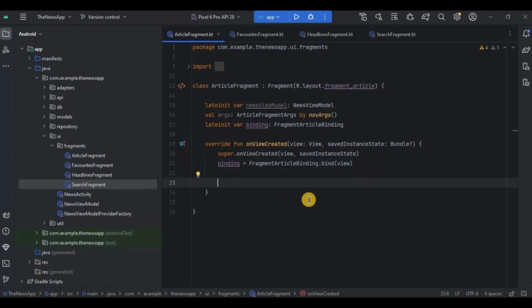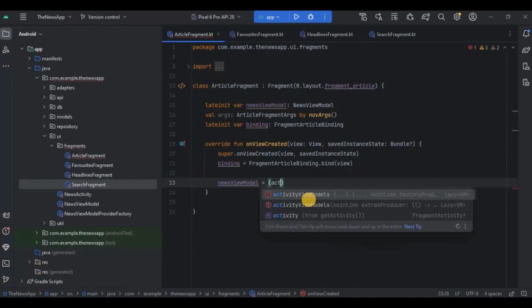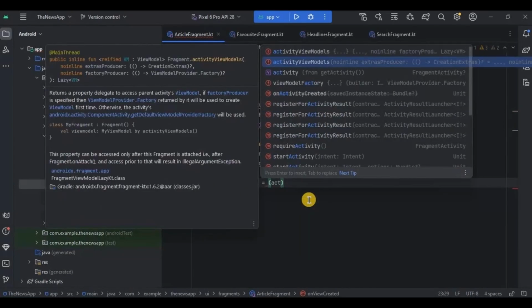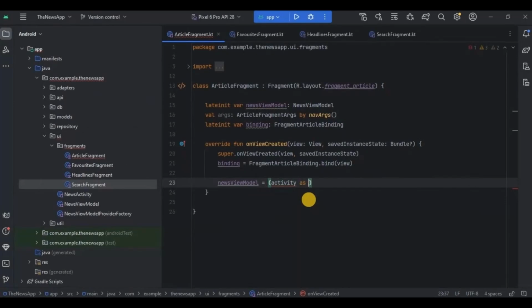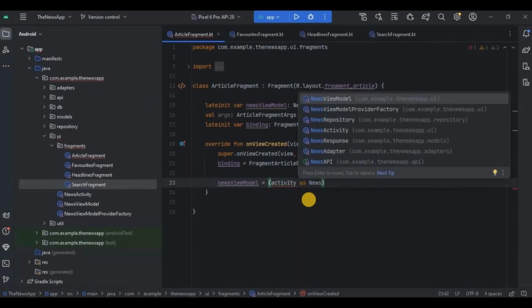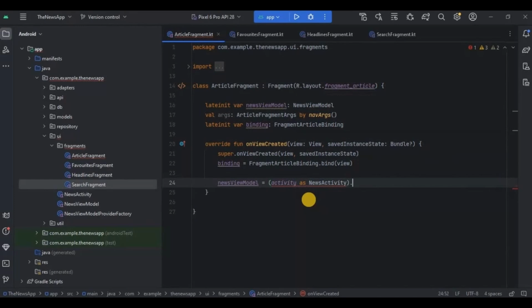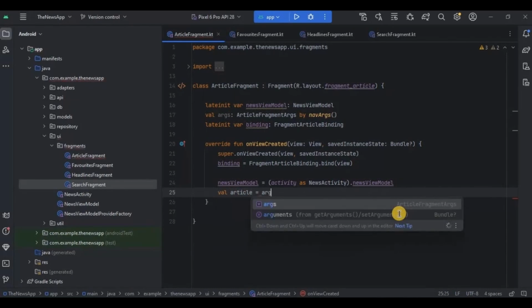So to do that, first we need to initialize news view model. And done. Then I'll initialize article variable as args.article.